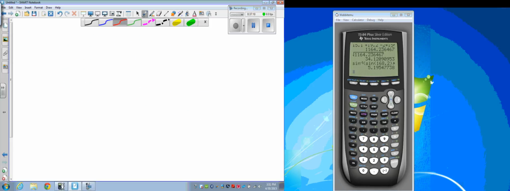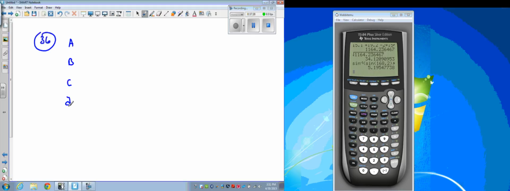Just pay attention to which angle you're calculating on that second step. Really careful. So now we're going to do 36, 6. That's the largest angle. 4, 5, and 8. So what are we going to do here?